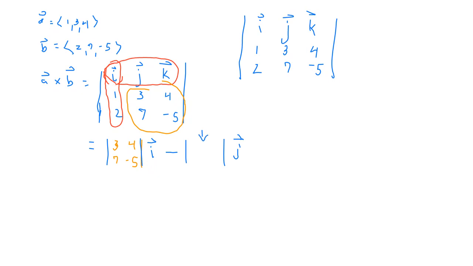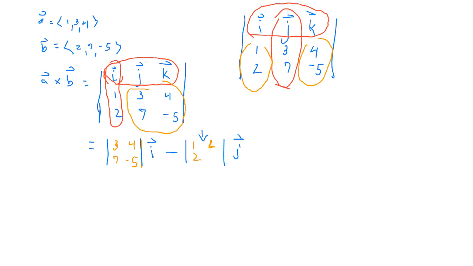How do we get what's in there? What the 2 by 2 determinant is? Well, what we do is we say, okay, here's J. J is in the second column and the first row. And so what I'm going to put in there are the 1, 2, and the 4, negative 5.